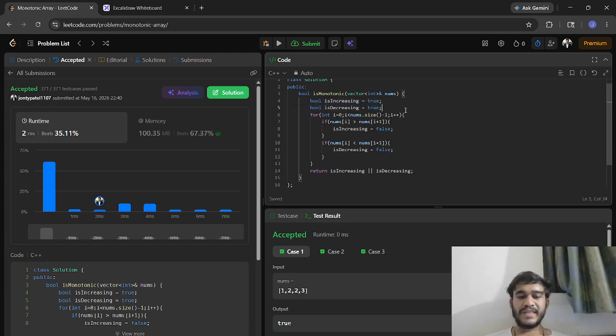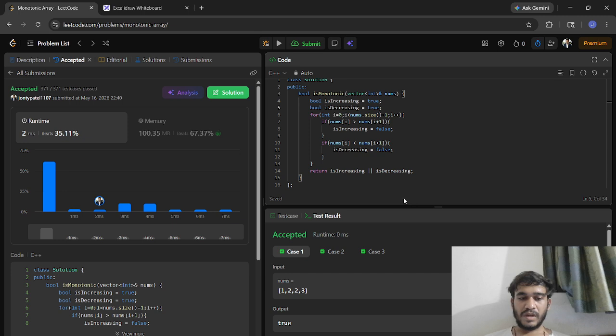So space complexity becomes O(1), which is the optimized solution. One more important thing: many beginners try checking increasing and decreasing separately. That makes two different loops. But here we are checking both conditions together in a single traversal, which makes the solution cleaner and more efficient.